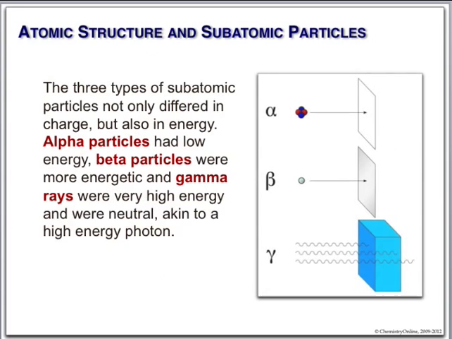These particles all have different energies. Alpha particles, like I said, are big and slow. A single piece of paper will typically stop an alpha particle. Betas have much more energy. They could go through about a centimeter of lead. Gamma particles can be very, very high energy. They can go through about 10 centimeters of lead. It can be very dangerous. Actually, alpha particles are perhaps the most dangerous to people.